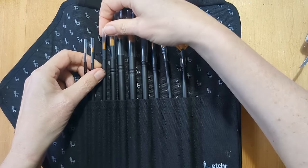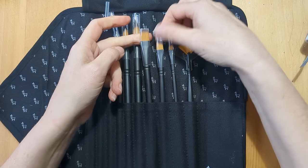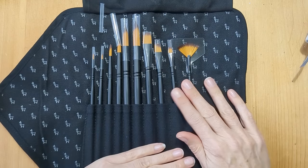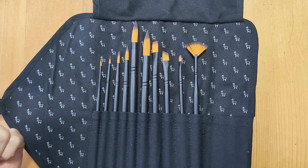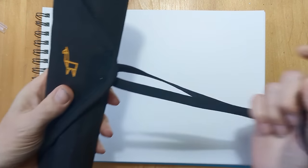So it looks like there are six rounds, two flats, and an angled flat, and then a fan brush, which I'm excited to try out. I've never had a fan brush before. I'll take these off and have a look at them a bit better. I don't want to mess up my lovely new Etchr sketchbook with some random swatching, so I'll just use cellulose paper for trying out the paintbrushes. I do like this roll though, that's really nice.